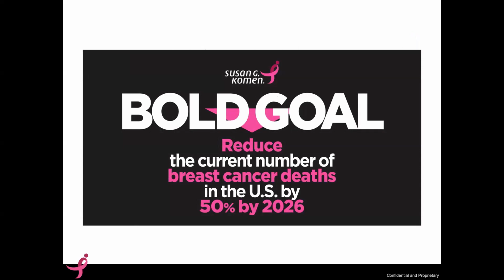Most importantly, and what we really relate everything to when it comes to our grant making, is our bold goal. The bold goal is to reduce the current number of breast cancer deaths in the US by 50% by 2026. And we're making a lot of strides to reach this bold goal. When it comes to awarding the grant, our blind grant review panel, and we'll go a little more into the review panel later, bases everything upon this bold goal. So keep that in mind as you're developing your project and how that connects with the bold goal.